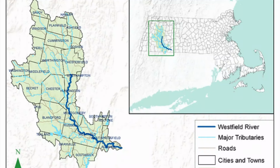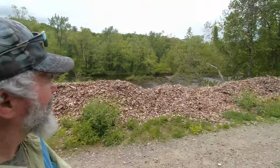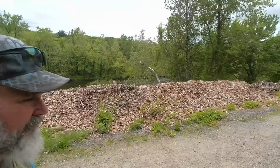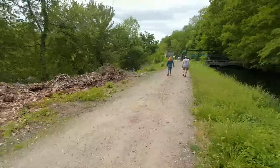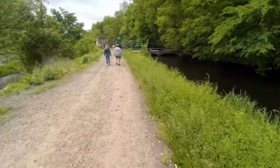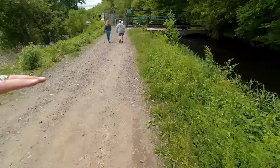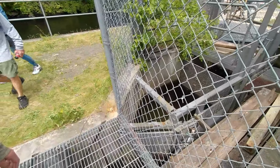Well, it's a really steep drainage. And what that means is it loses water really quickly if there's not a lot of rain. And I found that out as a kid when I was fishing here. There'd be days when the fish would be coming up like crazy, and there'd be days when they weren't. Some of that has to do with the sluiceway up here. They have the canal open. The river is much lower. They shut the canal here. River's much higher.